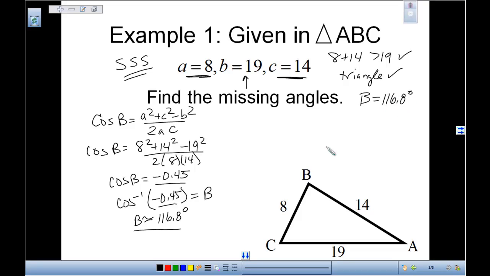Now from this point, you really have a lot of different choices. You could either continue using law of cosines to find angle A or angle C, or now that we've found the obtuse angle, we could actually use law of sines if you want to. So if you want to go ahead and use law of sines because you really liked it so much, then go ahead and use it. So we just found angle B, so let's go ahead and write the law of sines for angle B, and let's say we want to find angle A first.